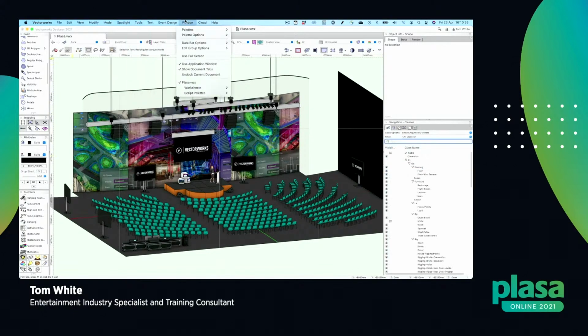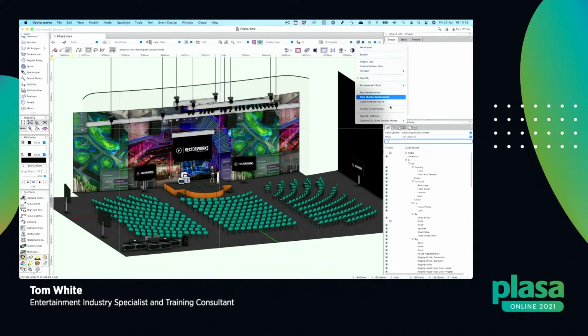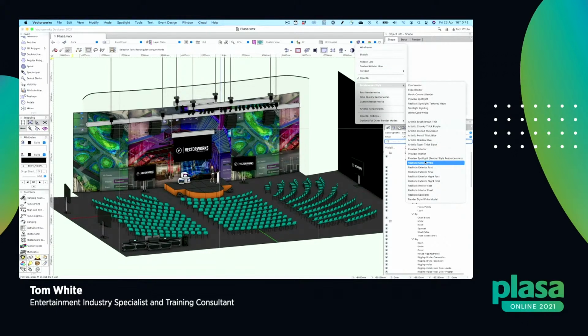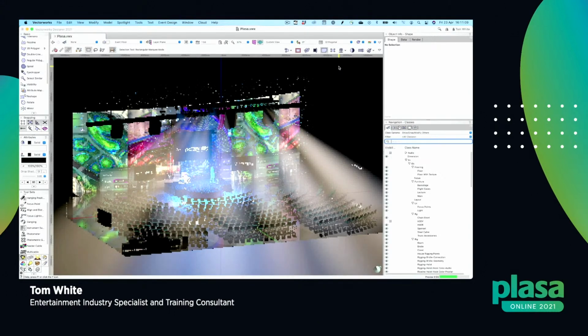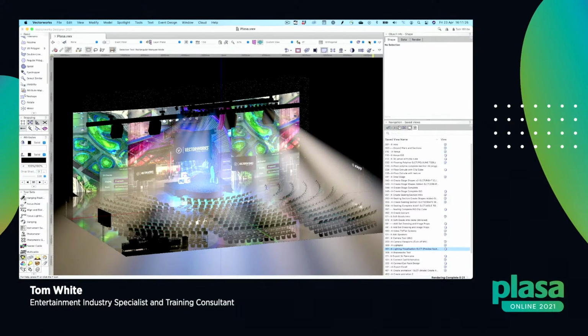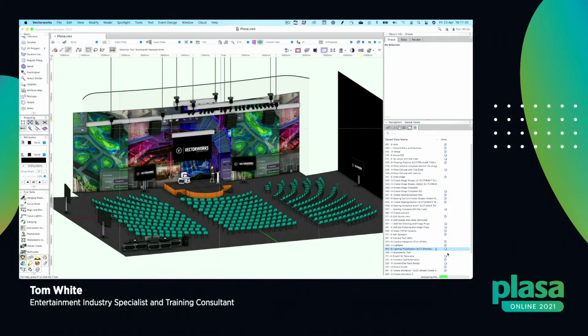So if I just were to go to the teapot up here and select Renderworks Style, and then I'm going to select Preview Spotlight. So the Preview Spotlight render mode, you'll see in a moment, it does all of the beams in lit fog, for example. Any kind of reflective textures are reflective. Any light emitting textures such as the screen we're looking at. Now we've seen it in Preview Spotlight, I'm going to turn back to OpenGL.